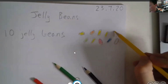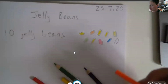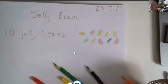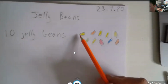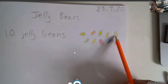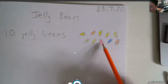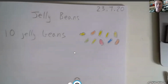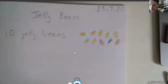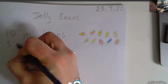Let's color one more in yellow. And let's go back to orange and color the last one in orange. So were we right? Let's double check, hey? We've got 1 in yellow, 2, 3, 4, 5 in yellow. How many in the other colors? 1, 2, 3, 4, 5. There you go. So what we've done is we think that there's 10 jelly beans, and we've said that there are 5 yellow.